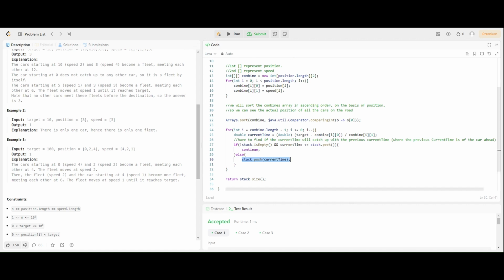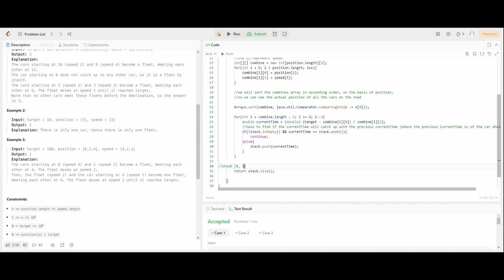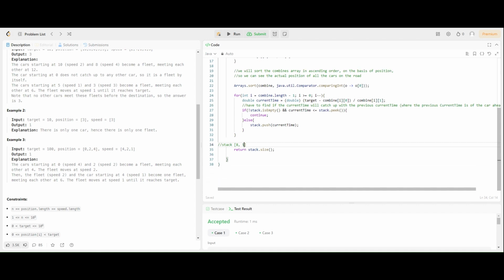And we only have to compare it to the top of our stack because we know that, for example, if our stack had values like this, say this is the top of our stack. Say for example, 8 is the top of our stack, and our current time is 9.